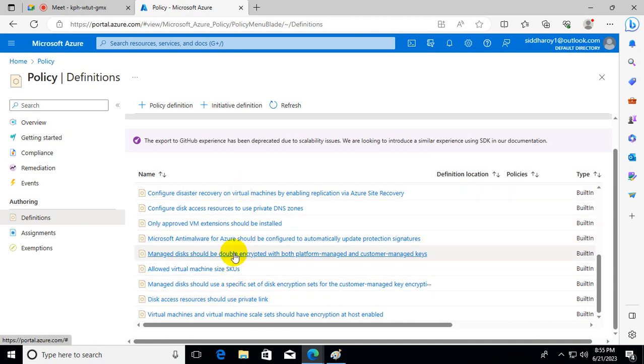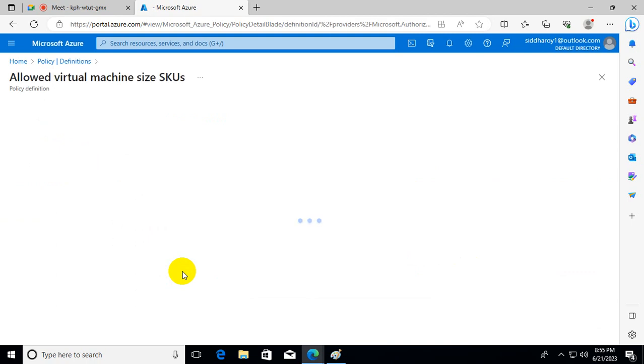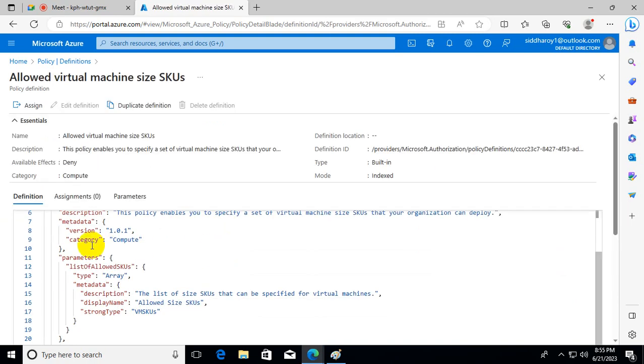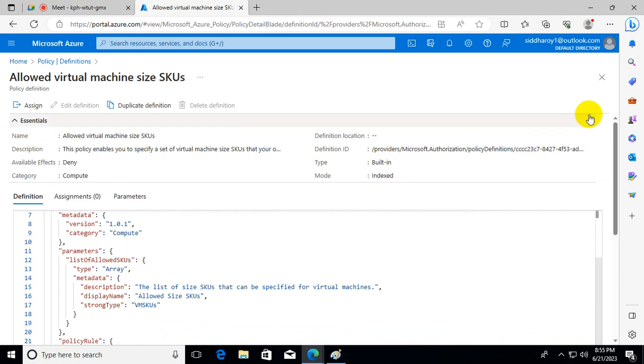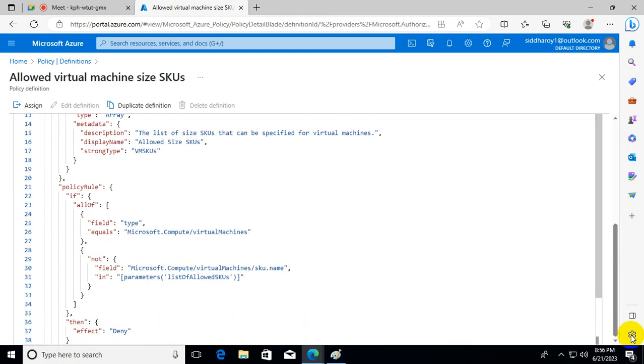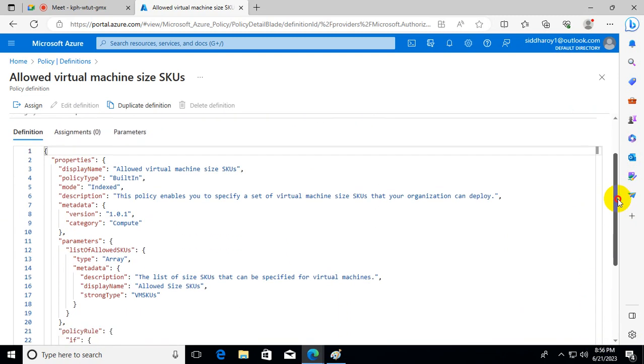So here I will select this one, allowed virtual machine size SKUs. It's a built-in. All these policies I am showing you here are built-in. See that, this is a command, like PowerShell. Did you see that? This script is there. It's basically a JSON script, it's ARM templates.